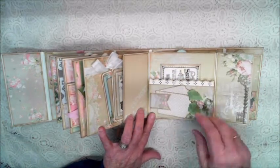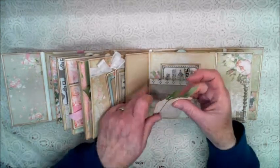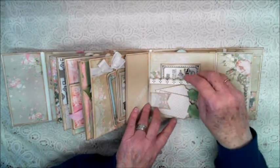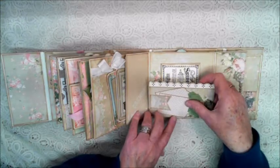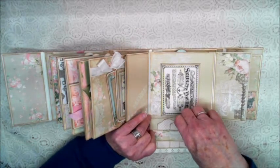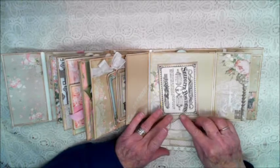On the base page here, you have another flap, but on the top, there's a stop. And I went ahead and used some of the little polka dot paper, and I used the green seam binding pulls. I used my lacy punch to punch the top. This folds down, and inside here there's a belly band, and there's 3 tags that I also punched with the polka dot papers. This holds them nicely. They're not going anywhere. They stay nicely in place.